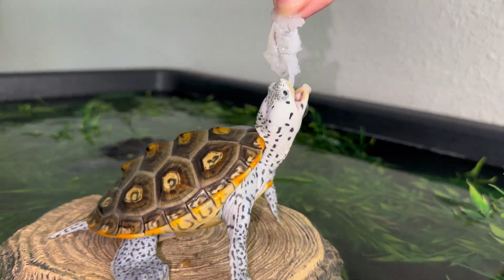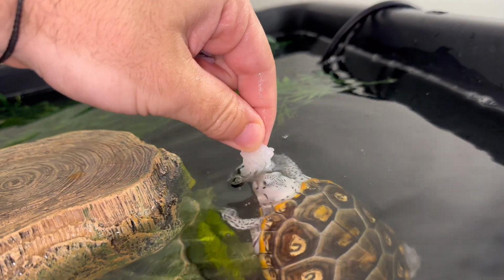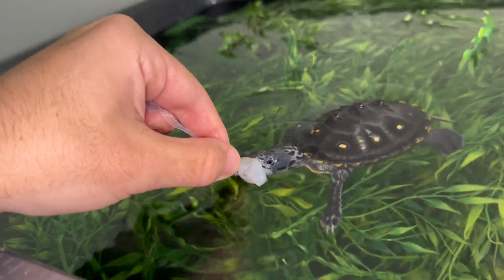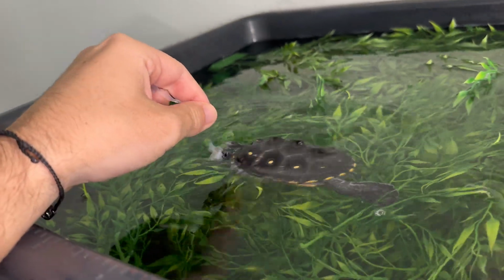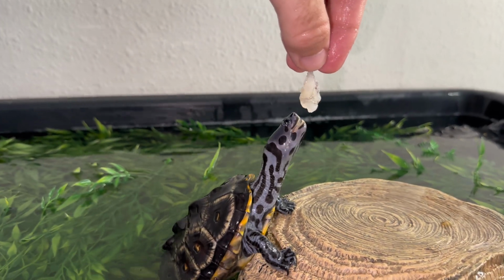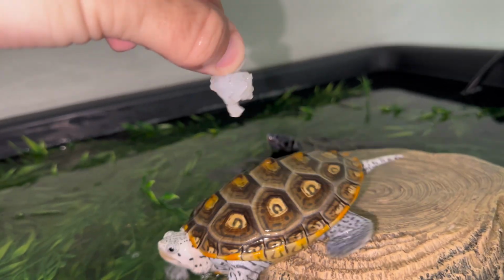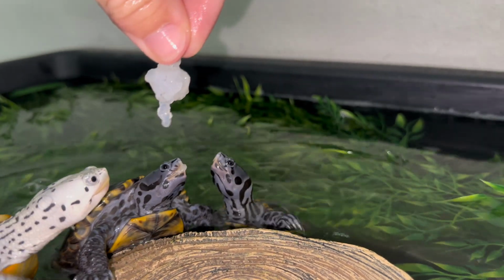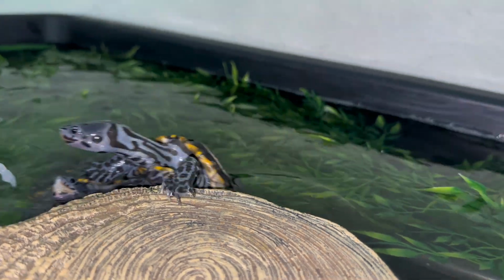Shrimp is an excellent source of protein. It's a really good naturalistic food item and a little treat and snack that they can have in addition to their normal staple diet. I wouldn't rely on this to feed them consistently though, because they could very quickly become spoiled and only accept shrimp, which is not good because it does not have all the nutrients they need. But it's a really good supplement to their normal staple diet, which I have a mixture of different pellets, freeze-dried mealworms, freeze-dried shrimp, and other things like that. For now though, it's like a special little treat. It's like a reward. And as you can see, they absolutely love it.